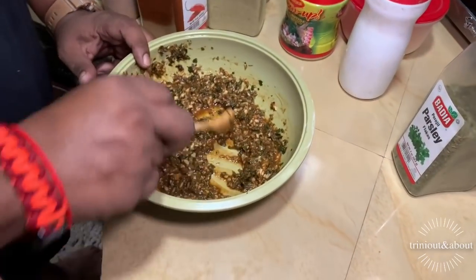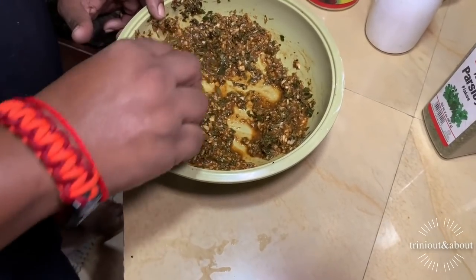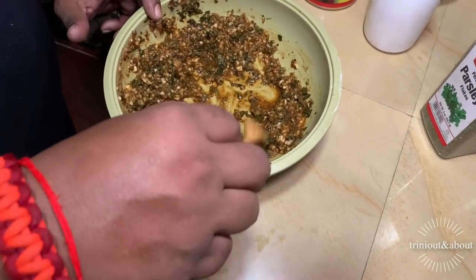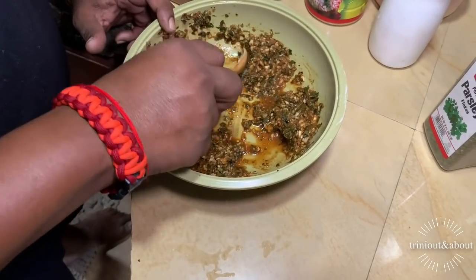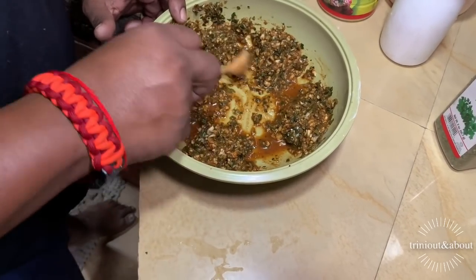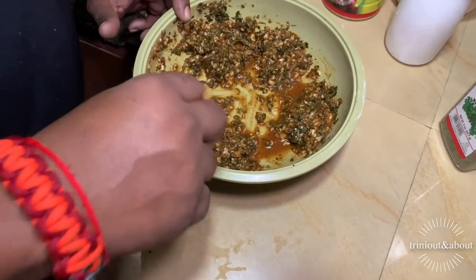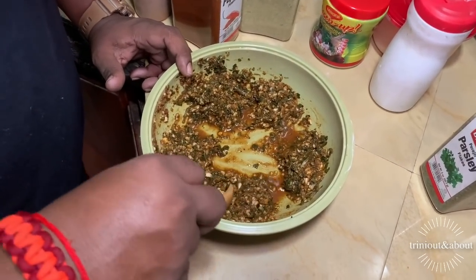So you can make this like in five shares, so you know you're getting enough seasoning in everyone. Okay, this is a lot of seasoning. That's one fish, guys. You go teeth a little bit from here. Teeth a little bit from here.